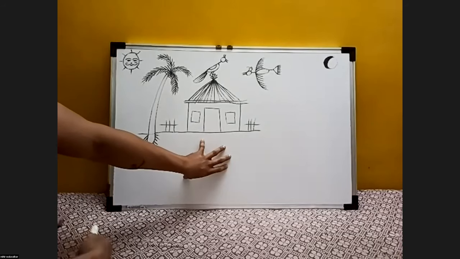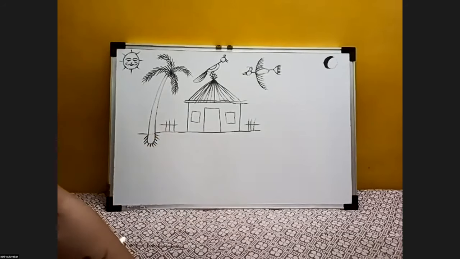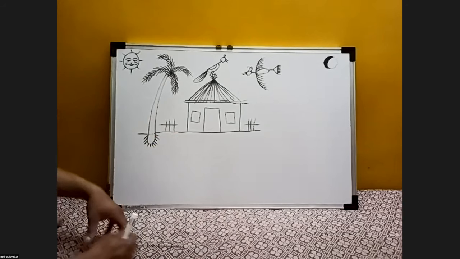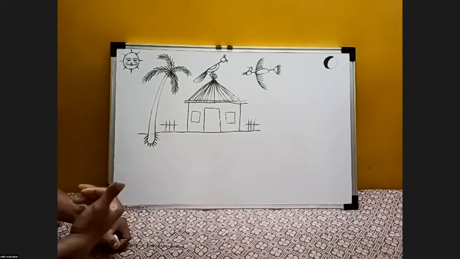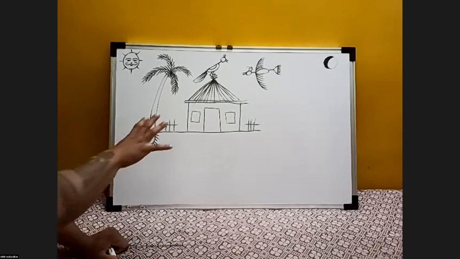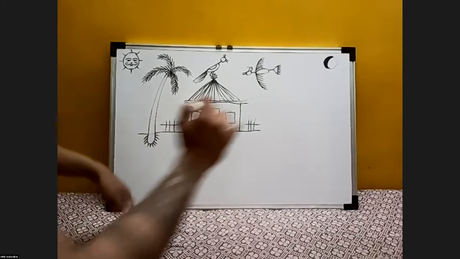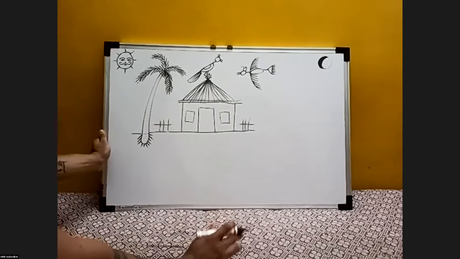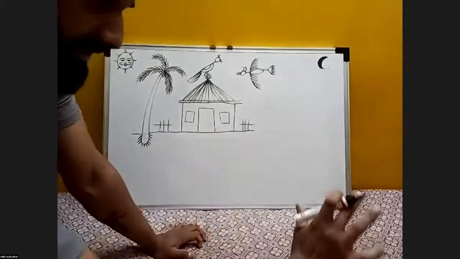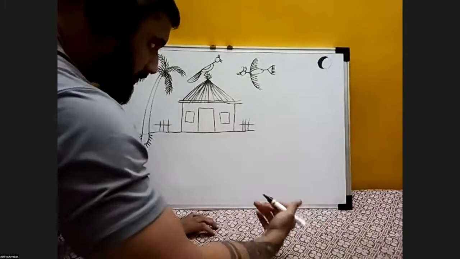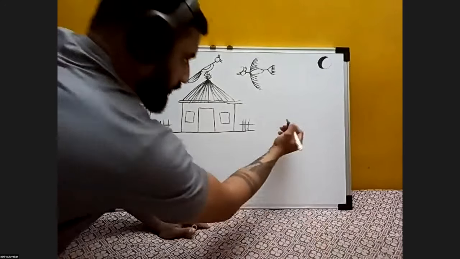Okay. So now, whenever there is a house or a hut or anything, there has to be cattle, cows, or a female working, because it's not just that there is a house and we just leave it like that. So for that reason, they have a cattle house or the area where they tie their cows and buffaloes. So we'll see how to draw a cow.